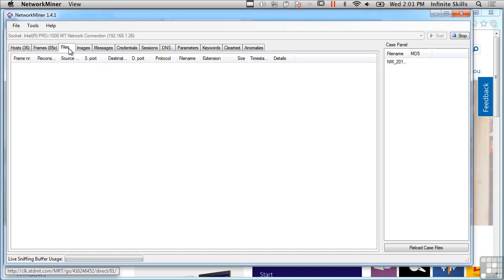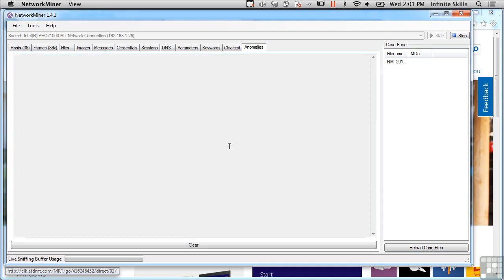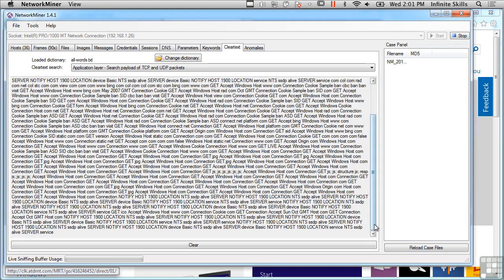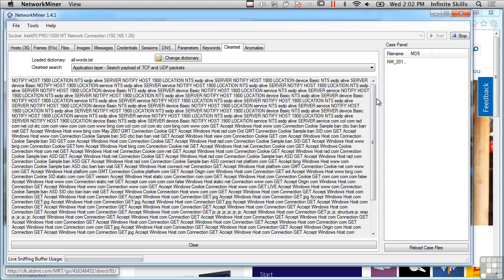So you can see the different categories that we've got here in the tab. If there were files being transmitted, you could see the file information here. And let's see if we've got any anomalies. We don't show any anomalies. And how about clear text? You can see the clear text that we were able to find through this network communication, or these various network communications. And a lot of this isn't particularly interesting, may not make a lot of sense to you. But if you were to continue doing this for a while, you may gather a lot of really interesting and useful information.